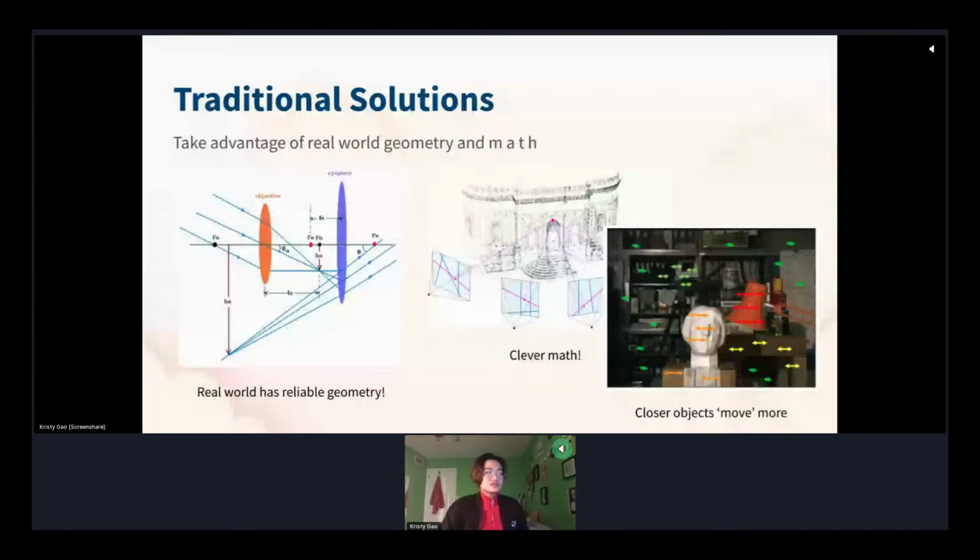Again, this is really taking advantage of the reliable geometry we have in the real world. We know that light rays will move a certain way. We know that a point in the real world at a certain distance can be mapped into a different pixel on a different picture taken of the same view. That's all just using that reliable geometry.